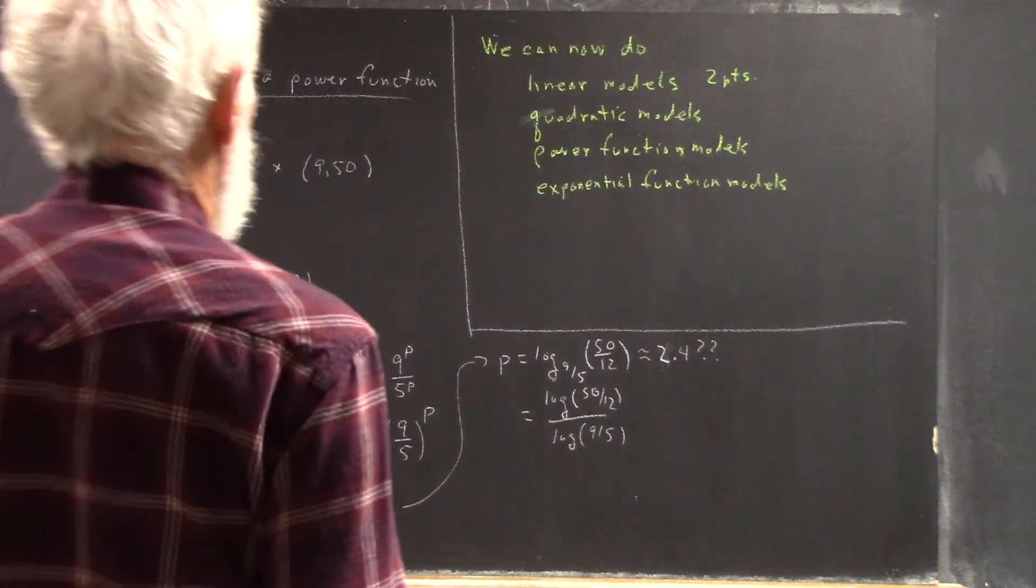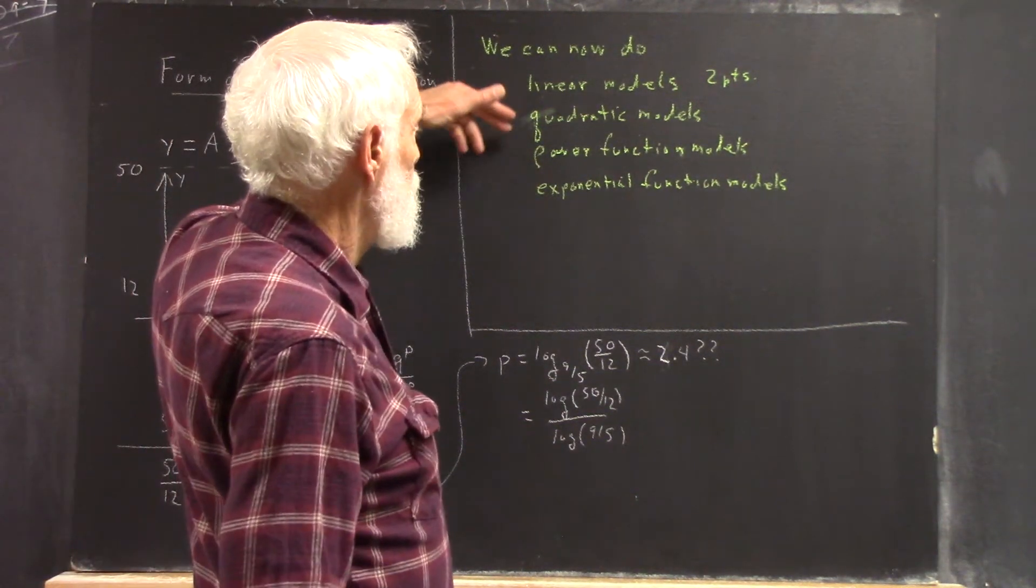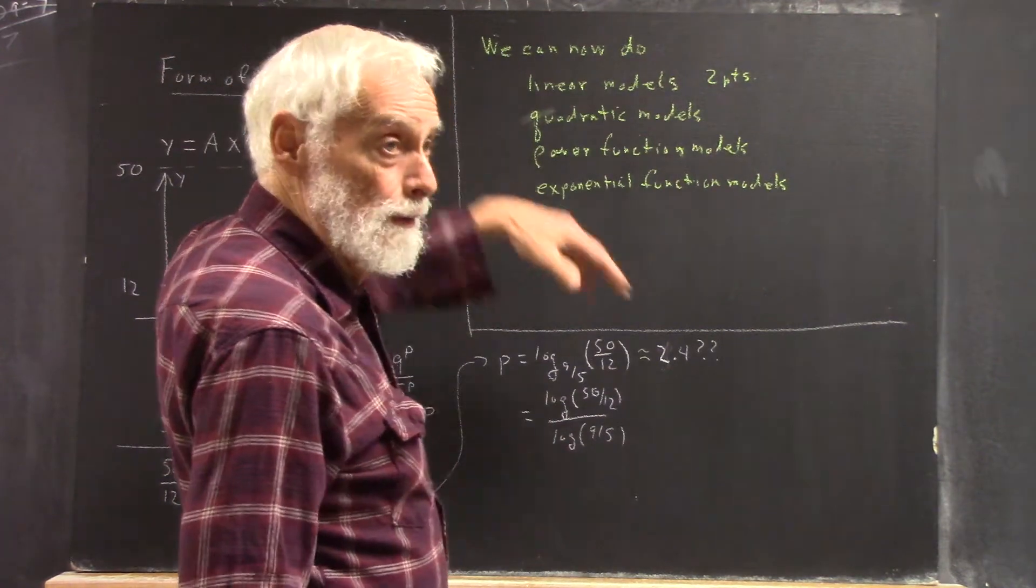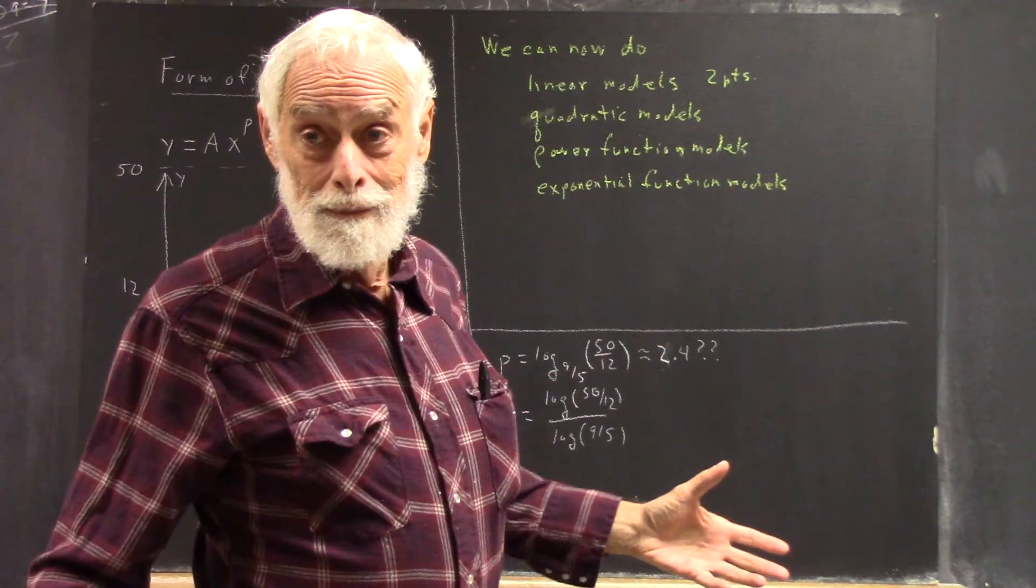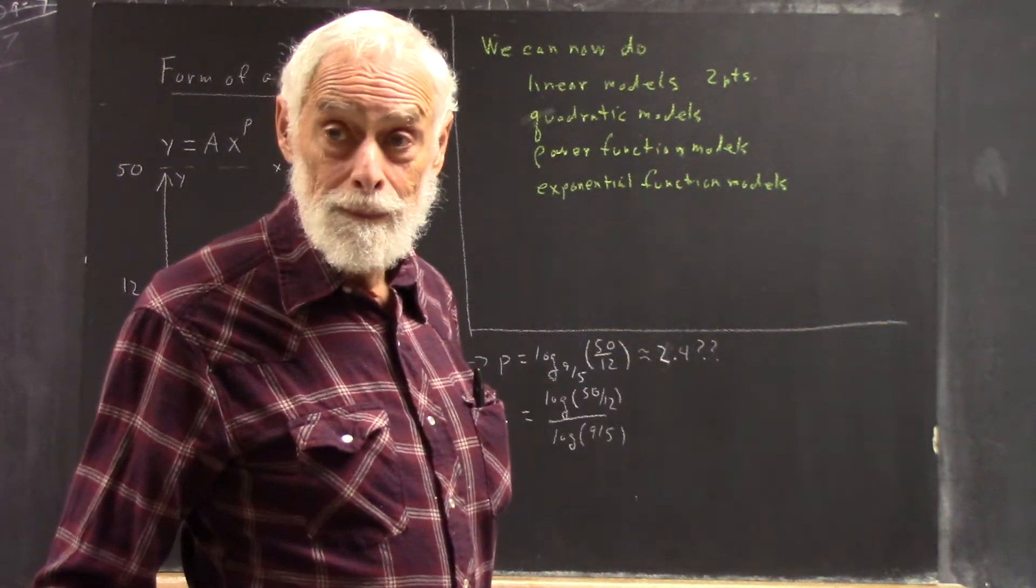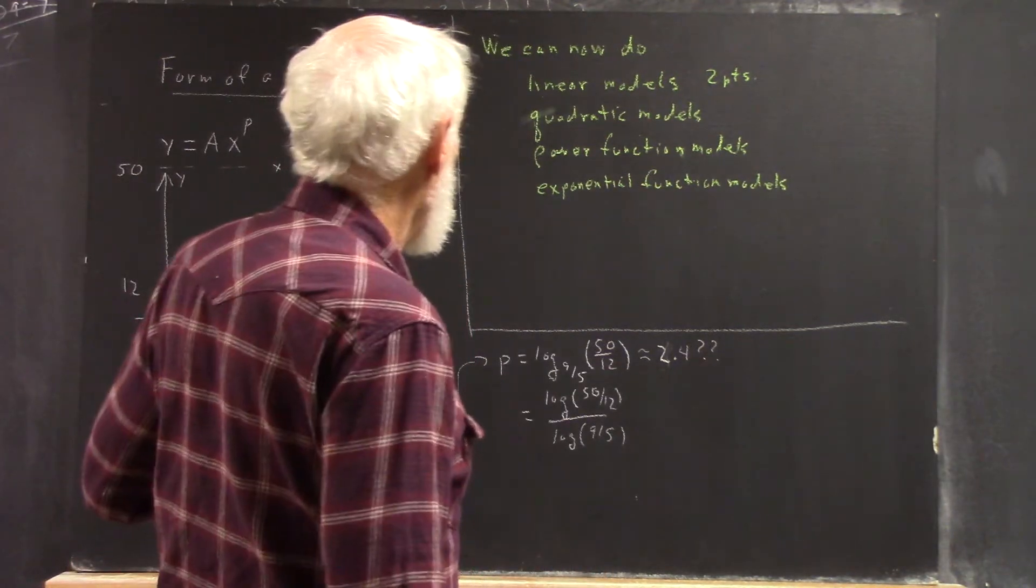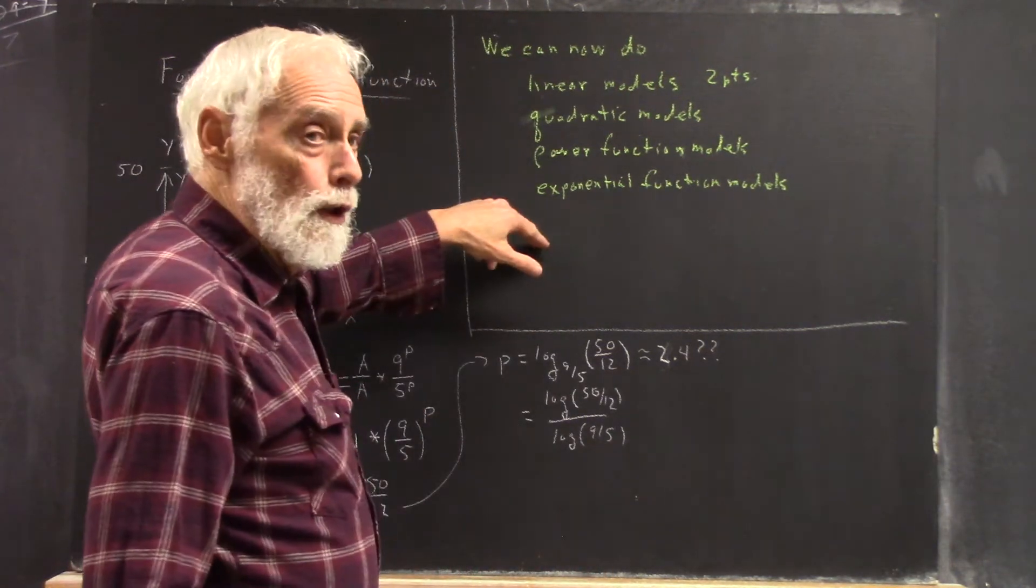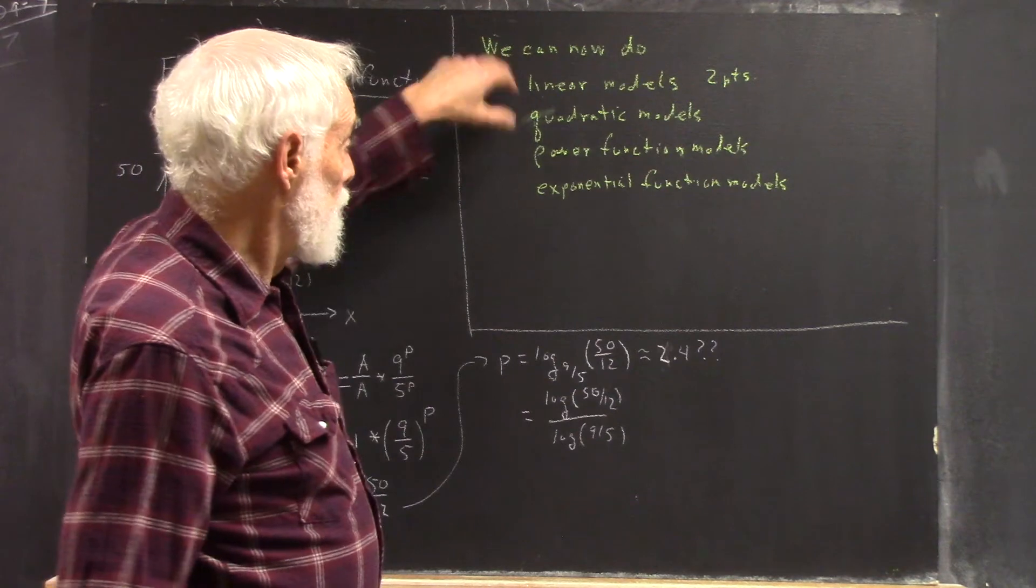Okay, there are four kinds of models we can do: linear, quadratic, log-function, exponential. That's a great big deal in working with real-world data. And we could add logarithmic models, and we probably will, but let's get these done.